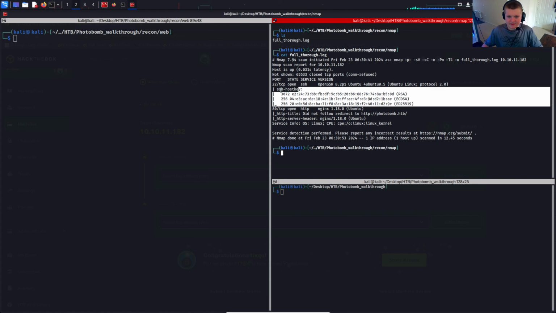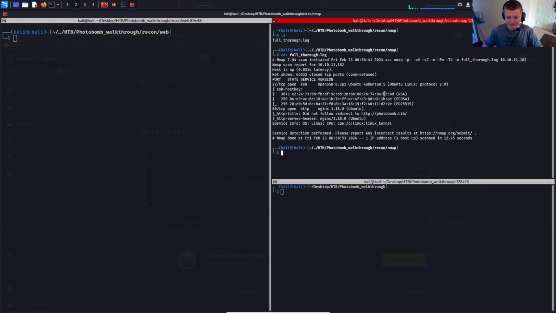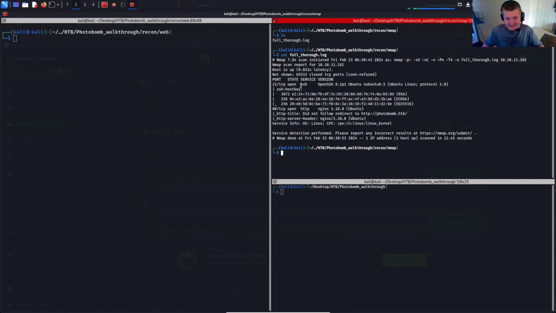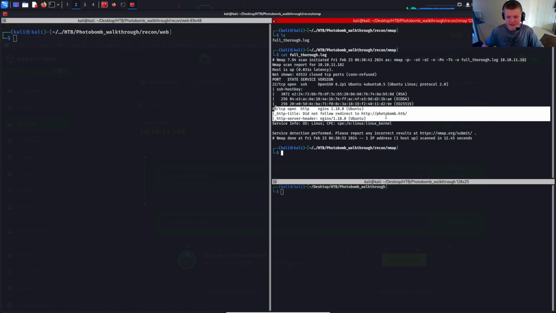We've got some idea of the SSH keys here, the public keys, but we don't need to really look at this. If you've done a lot of Hack the Box challenges, you'll know for initial access, attacking SSH, brute forcing it, is never really the way to go. It's typically another port which is open, and in this case there is only one other port, being HTTP on port 80, so we'll know this is our route for initial access.